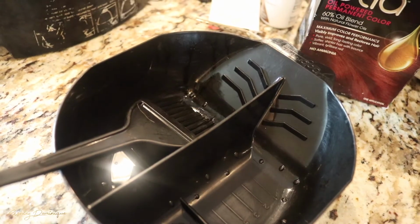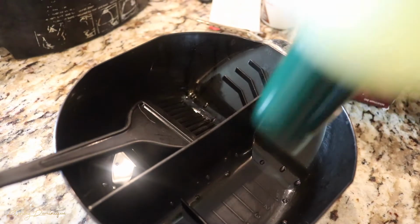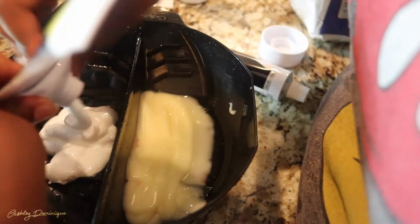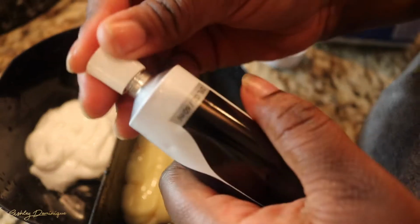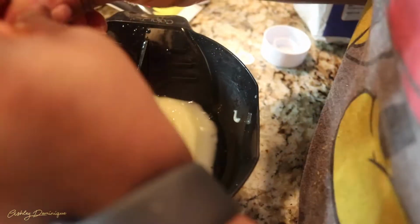Okay, on one side of the color bowl, I am going to use some conditioner, and this is just going to keep the color from getting on those pieces that I bleached that I want to stay blonde. And then I'm going to mix on the other side the light auburn, and I'm using everything out of this box. Don't try to save a little of the developer and a little bit of the color to mix for later. Use everything. I promise you, it's safer that way. Don't cause problems with your hair by trying to mix a little bit here and a little bit there, okay?